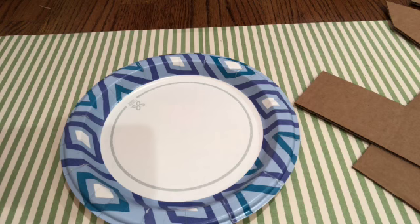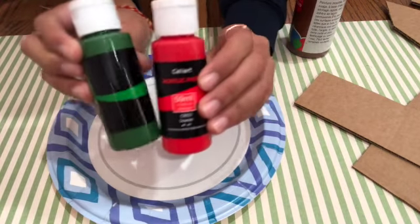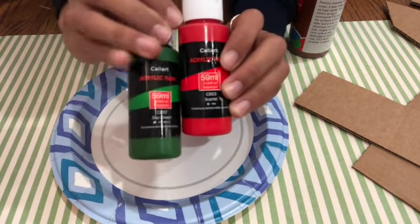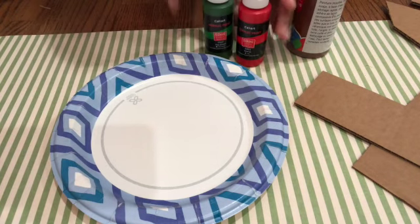Now I'm going to paint these shapes. To do this, I'm using red, green, and brown paint. I will also be using Mod Podge, but that is totally optional.